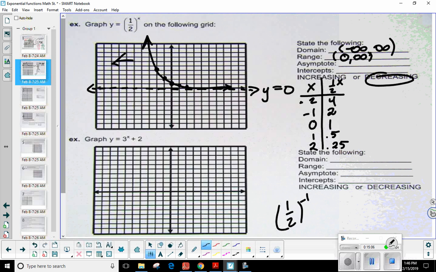Okay. We know the asymptote is y equals 0. We already went ahead and got that. So let me draw an arrow again. Y-intercept is 0, 1. Okay. No x-intercept. Okay. And then we already said that it was decreasing. Okay. All right. So there we go. Any questions? Does everyone decay with that?